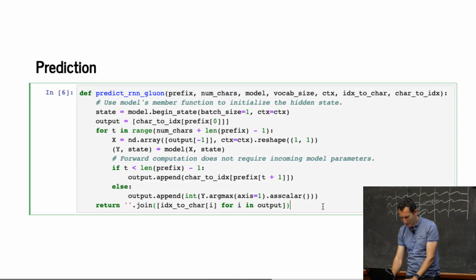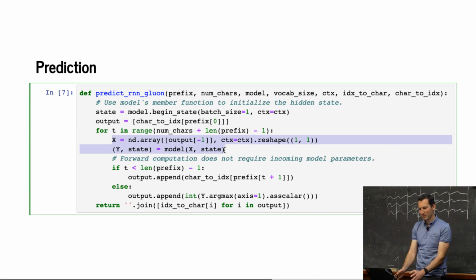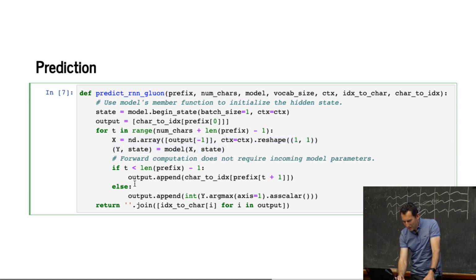So for prediction, it looks very similar to before. The only thing is that we now call the RNN model. So that's the model here. We initialize it, so begin state, that's exactly what we invoke. We generate our outputs where we're going to put things in. And then for all the characters in that sequence, we reshape it, and we just let the RNN take one step forward, right? This is basically because the RNN is just the device to generate the next object one at a time. And you can actually see that, for instance, here the decoding through argmax is what converts it from a vector into characters again.